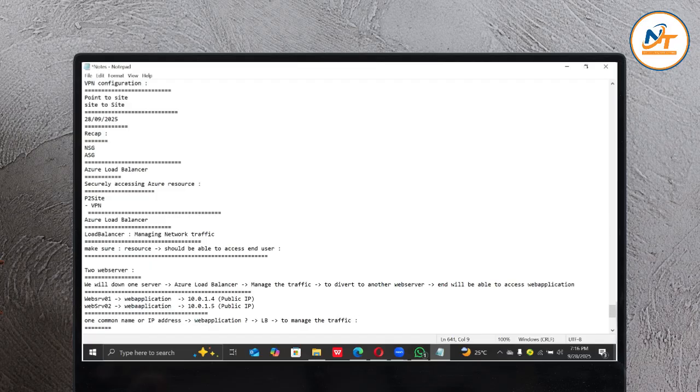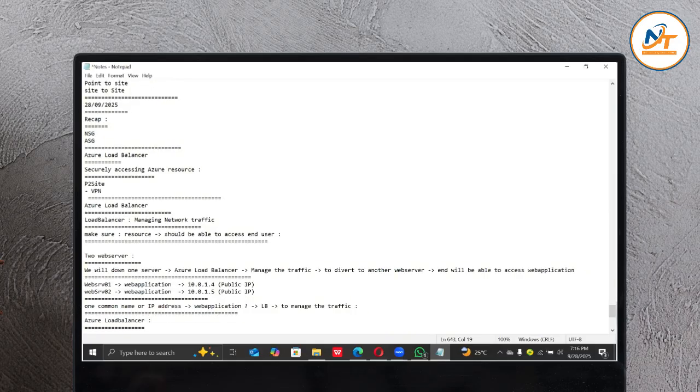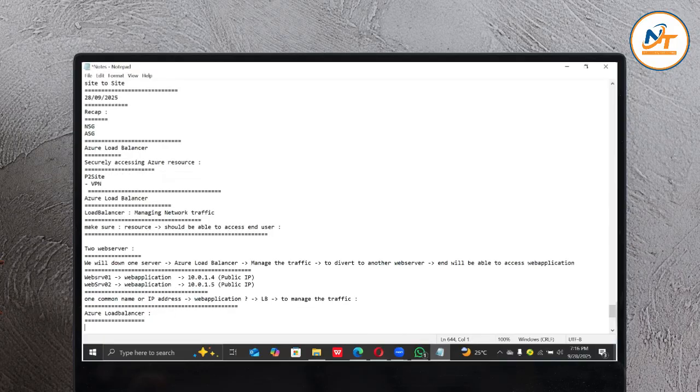To do that in Azure Load Balancer, we need to understand the components. In Azure Load Balancer, we need the common IP address we talked about, which is called the front end IP address.